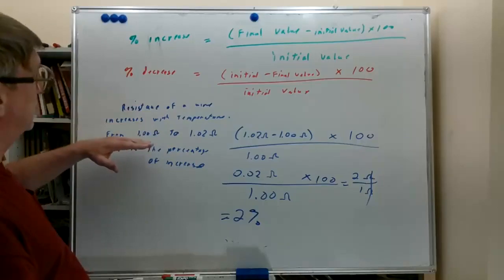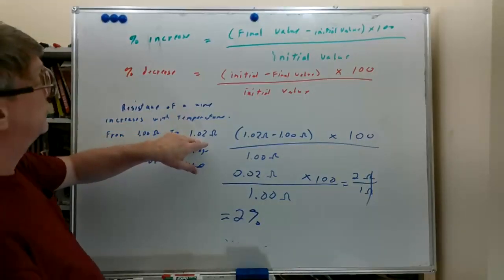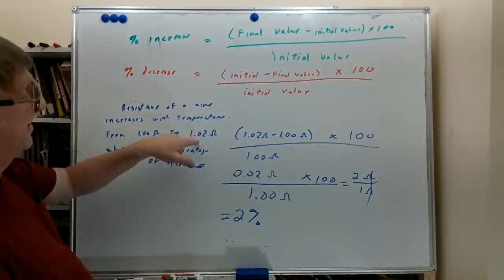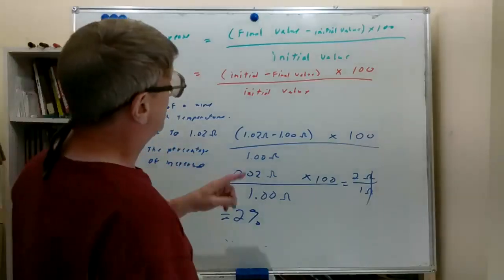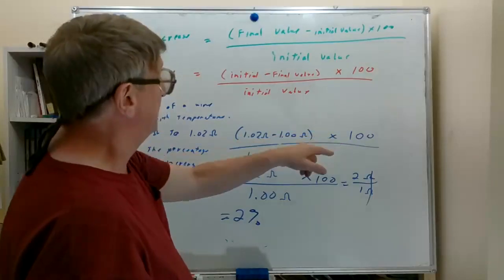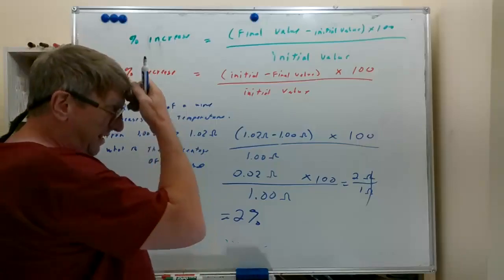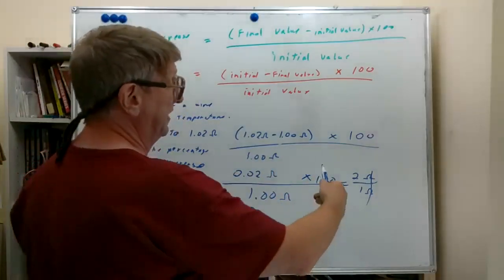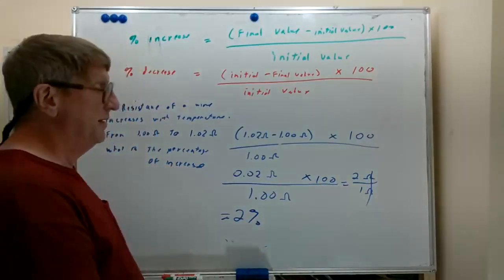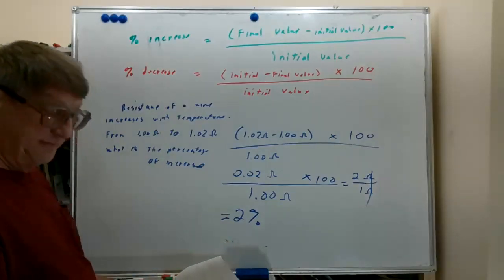And we utilize that here. We had an initial value of 1 and a final value of 1.02, so we put the final value in the increase formula because it asked about increase, and we can see that's bigger, so we know it was an increase. We multiplied by 100, then we divided by the initial value. We did the work in parentheses, then we multiplied it across the numerator to get 2. We didn't have to multiply it across the denominator. We had 1. We canceled the units. We end up with 2%.